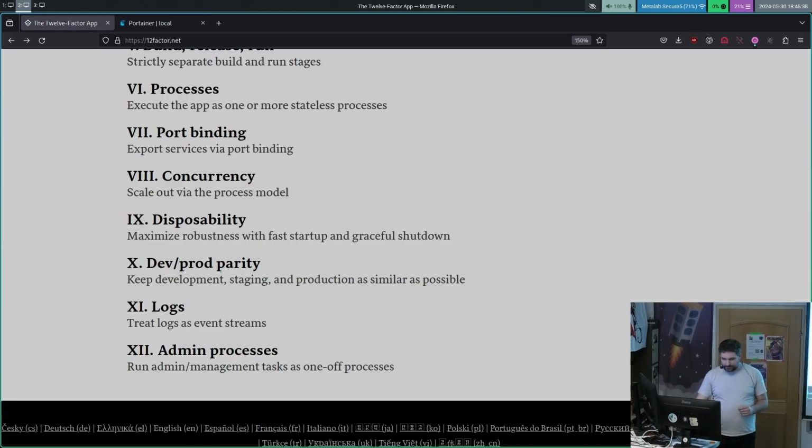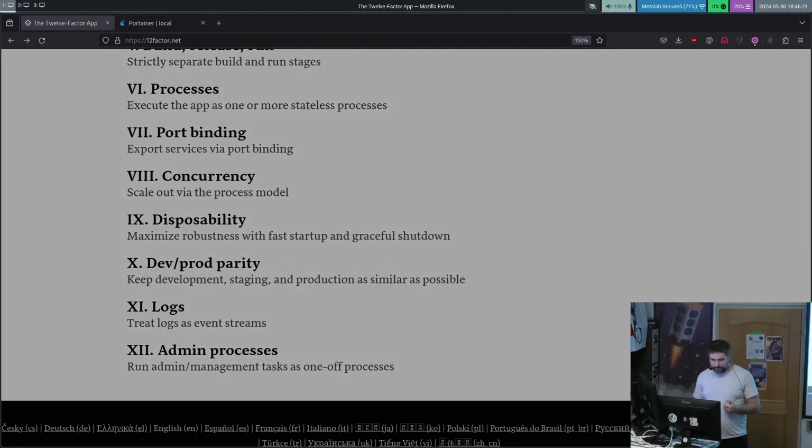And admin processes. That means if you need some kind of admin task, for example user management, creating and deleting users, if you want to do that from an admin interface, just create another binary inside your crate, and then you can execute this binary. Cargo makes this easy by allowing multiple binaries inside a single crate. And you can reuse the data structures for communication. How you do the communication is up to you. Usually it's just HTTP or something, but that's not really handled by Rust in any way.